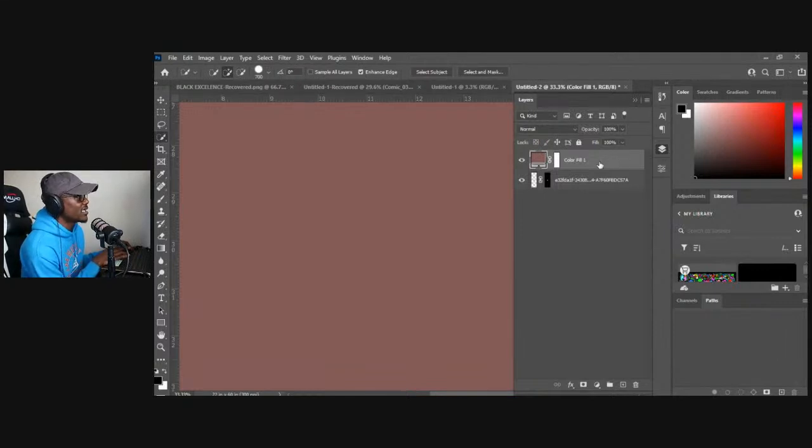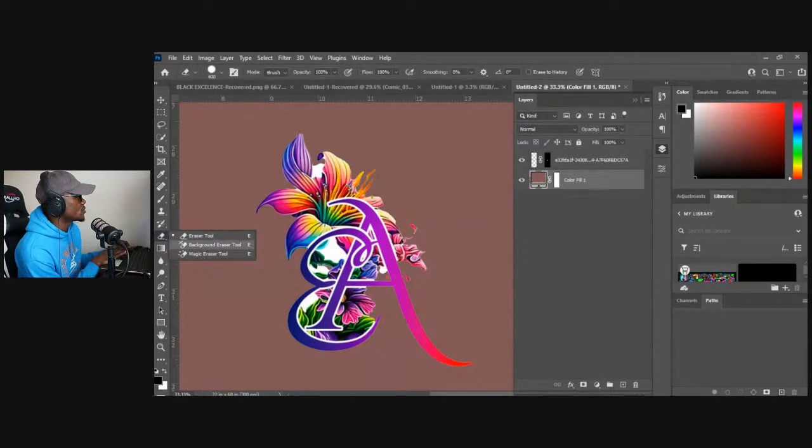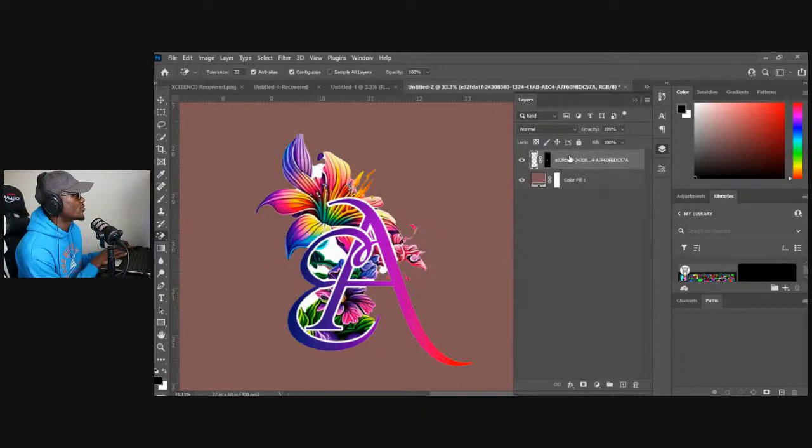You can't see anything else. I'm going to take that layer and drag it underneath. Boom. That just puts a background behind our image. We'll turn that background off before saving this for print. Now I can see the white where I don't want it to be. I'm going to try to remove some of this right now with our magic eraser tool or our background eraser tool. So I'm going to use my magic eraser tool up here, clicking there.